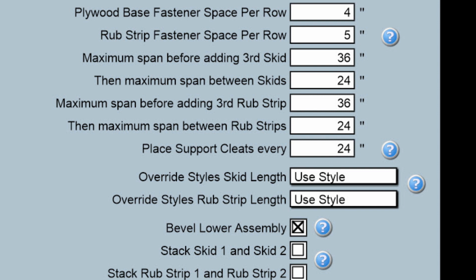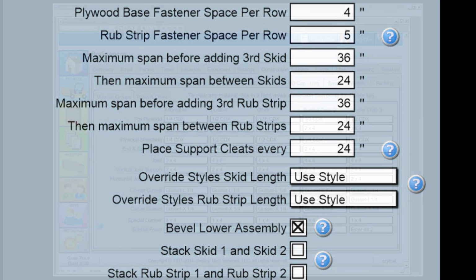The lower portion allows you to stack skids and/or rubbing strips. Selecting to stack skids or rub strips will cause new designs to be created with both fields for that component being populated with the same material, quantity, and length. For example, if you typically stack 2 each 2x4s to use as a skid, stacking skids will create that result. You're also able to add 2x4 laminate as a new item in the inventory.